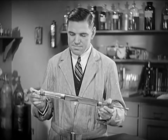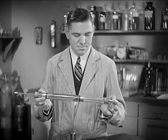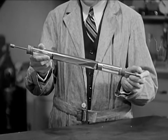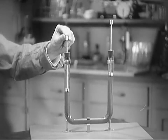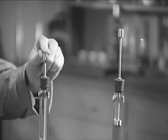Liquids can't be compressed, so here's what happens inside: the power of your blow is transferred to the other plunger by hydraulic transfer of power. This is the simplest kind of hydraulic system. Bending the pipe doesn't affect this transfer of power at all — it goes around corners just the same.